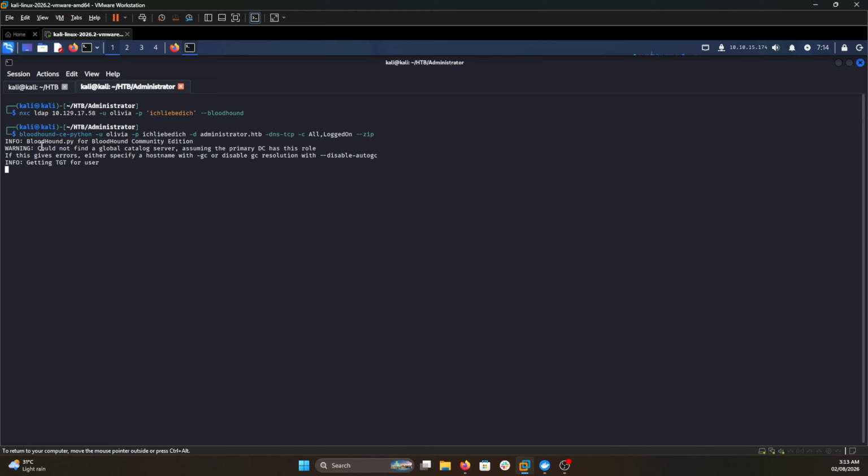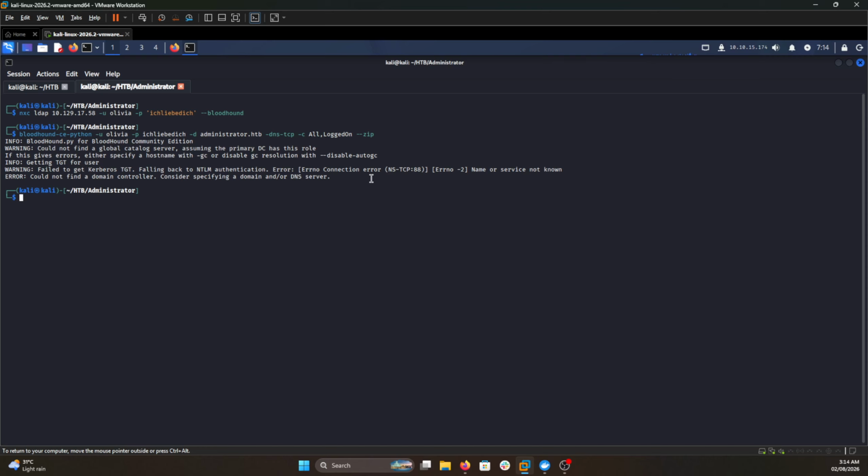So it says could not find a global catalog server, assuming the primary DC has this role. The primary DC would be this DC, right? Okay. Failed to get Kerberos TGT, falling back to NTLM, and there is this connection error. Could not find a domain controller. Consider specifying a domain or a DNS server.